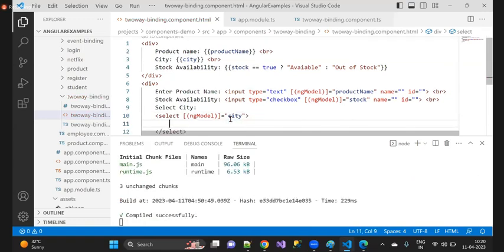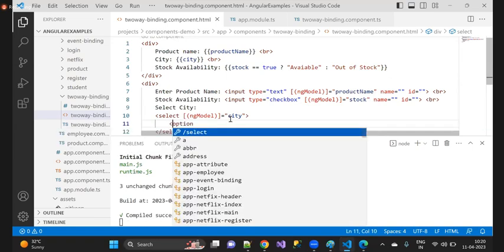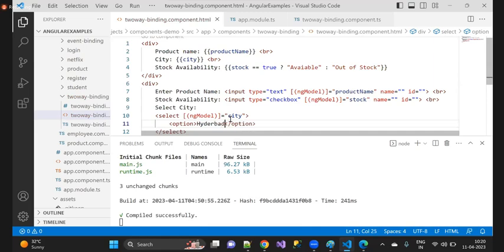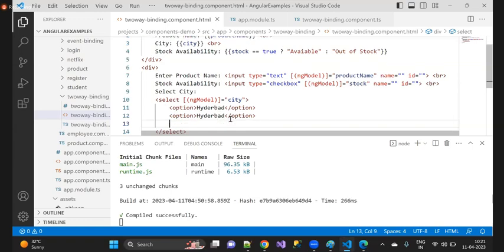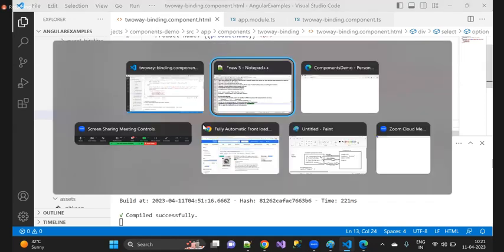Now here we have to provide the different options. Maybe let's say Hyderabad, Vizag, and then Chennai. Like that, you can give different values over there. That's it. Now you can see it is compiled successfully.